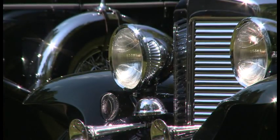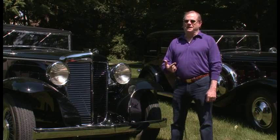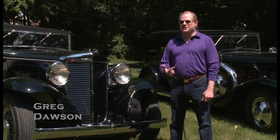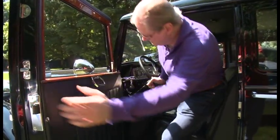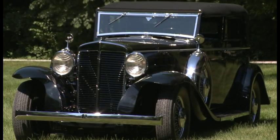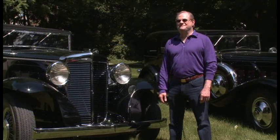What juices me the most about doing this is getting in something that would have such a story to tell, but getting it out on the highway and making it go at least as fast as it was designed to go in the day, and maybe a little bit faster, because I have a need for speed and it's never abated, and I just love it. But this car, a number of times, has been over 100 miles an hour on Interstate 65.